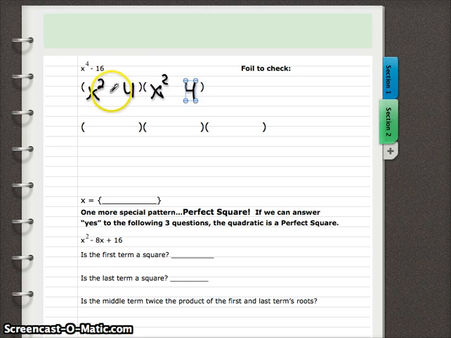Now here's why I put the negative first. I put the minus in the first set of parentheses because you can see here we have another difference of squares. We can take the square root of the first term again, and we can take the square root of the last term again. So we're going to have to refactor this. This is called a double difference of squares.